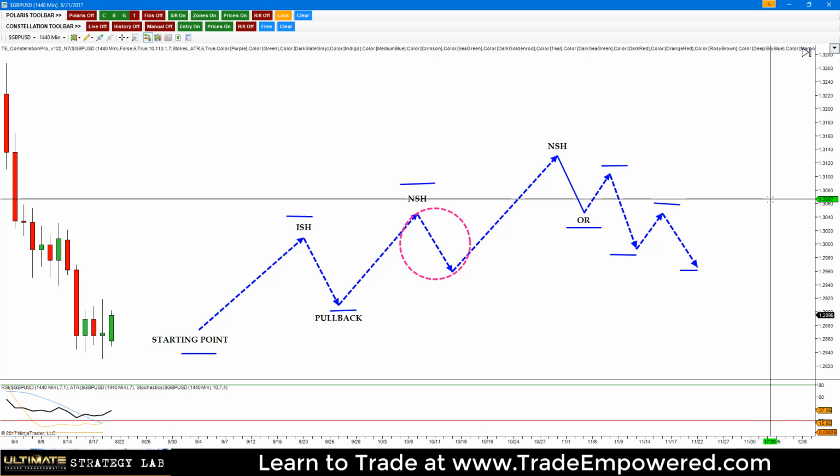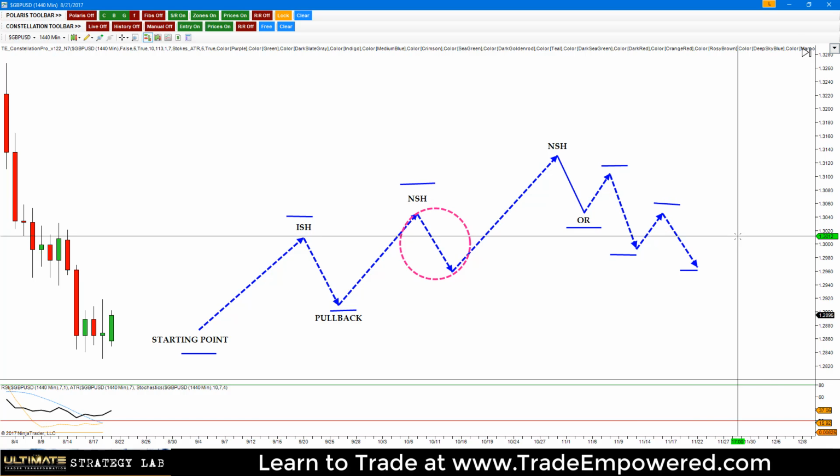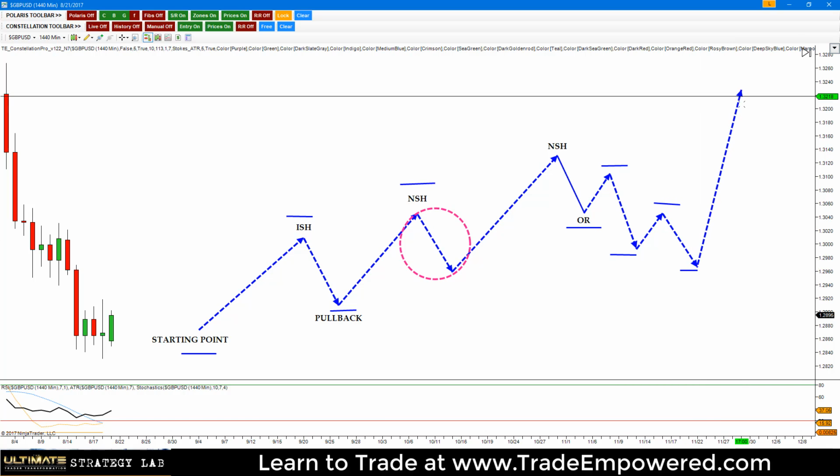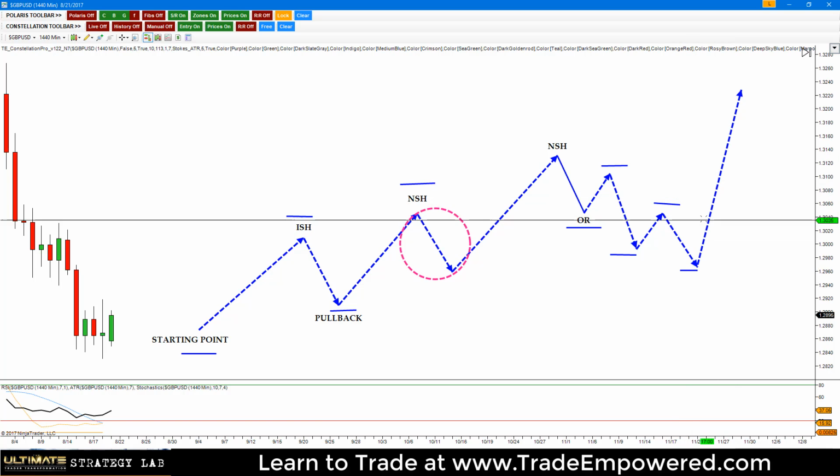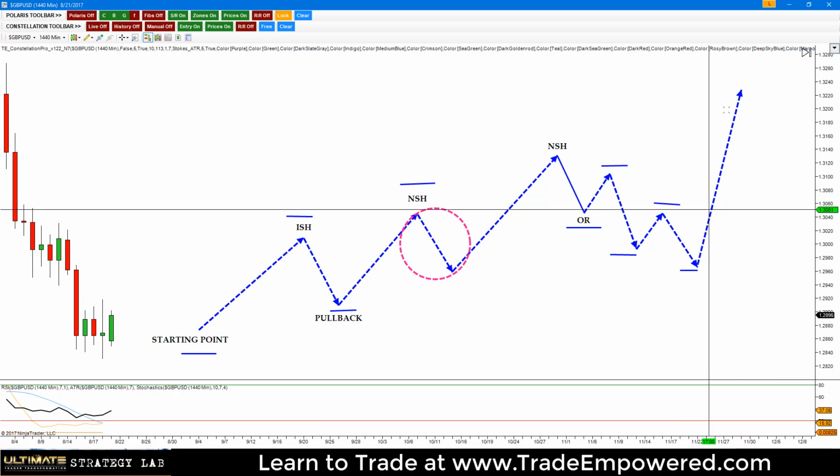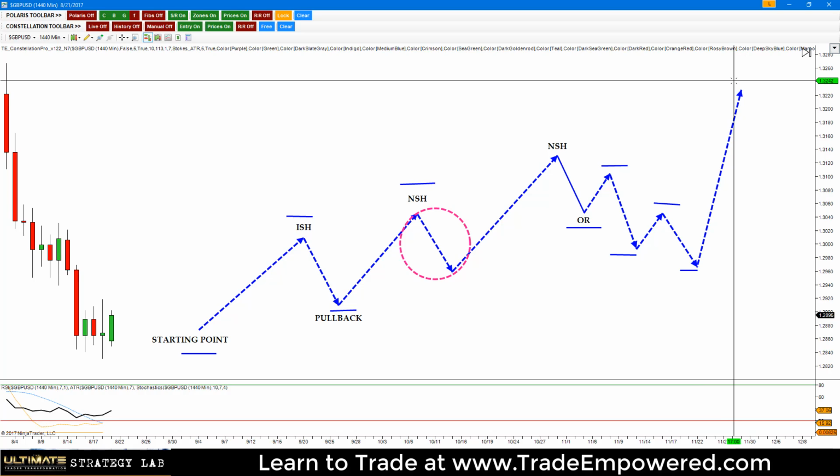And then the market does something like this. And you're like, oh, well, I just took the trend continuation short here because we were in a bearish trend, but now it rallied up against me. What am I doing? Have you guys ever been here? This is where it gets tough.